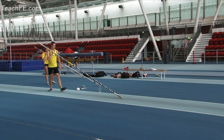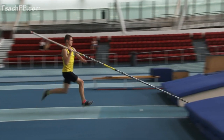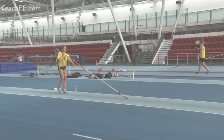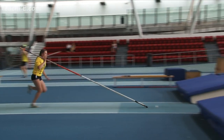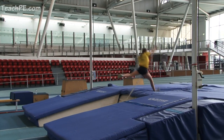The reason we do it is to remove the left arm from the equation, because a lot of vaulters, when learning to bend poles, block and drive out and lock the left elbow. But the vault is predominantly about the top arm driving forwards and moving the pole. So if we take the bottom arm out of the equation, they have to learn to drive the top arm forwards.